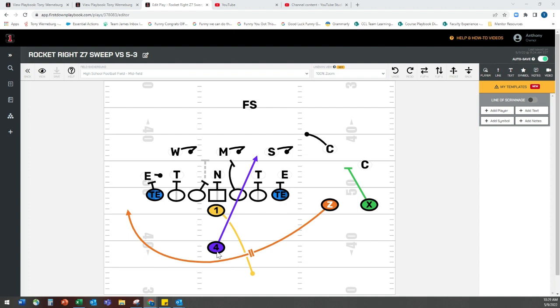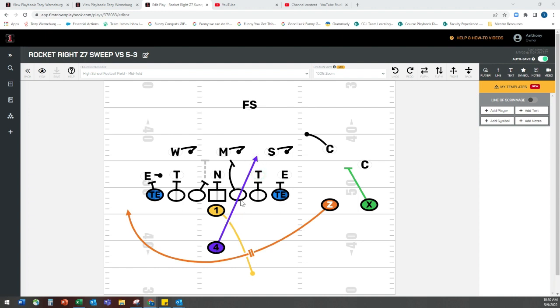Okay. The 4 back, let's talk about what their responsibility is here and what this line means. You see a solid purple line. There is no handoff indicator here. This means that this person is going to basically probably take a small stutter step or pause, wait for the quarterback to clear them, or fake a handoff, one of the two. The way it's drawn is actually that he would step in front of him. So he would fake a handoff, and then he would run through the line and either block or try to get tackled or just occupy space.